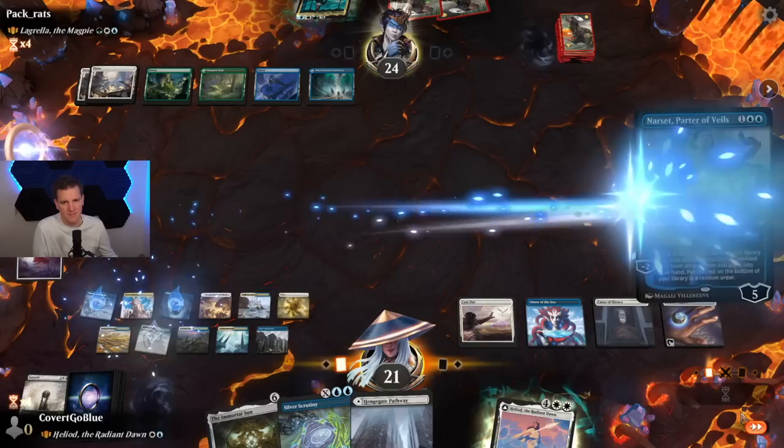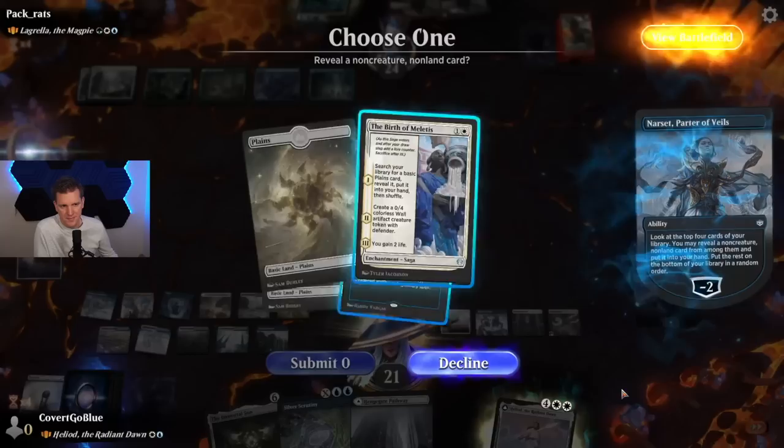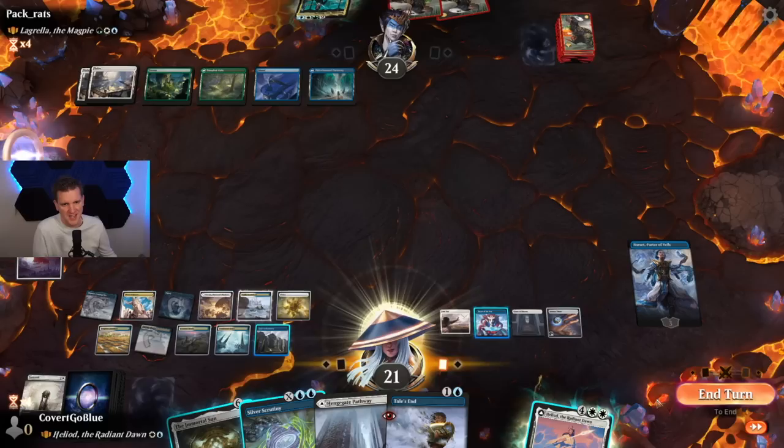Like Narset. My prowess is unmatched by my peers. Hone your prowess. Sure, I'll take a Tail's End. And now sack this. Heliod is 6. Alright, I've got an Omen of the Sea and Gate to the Sea Tower kind of turn coming up. The Siphoner with nothing in the graveyard. That's just to attack the Narset.